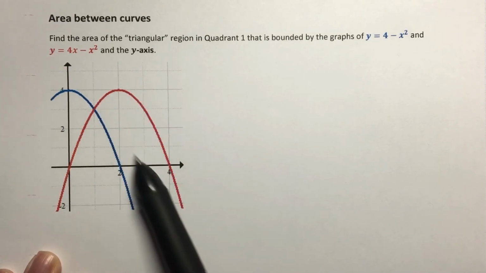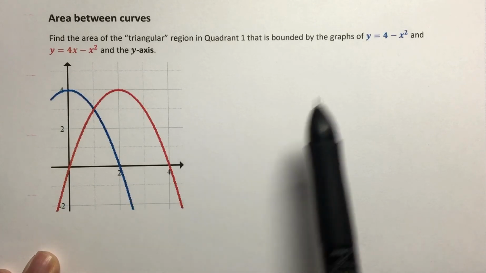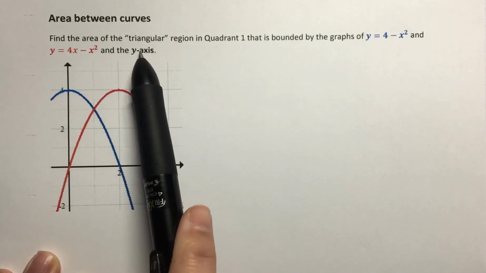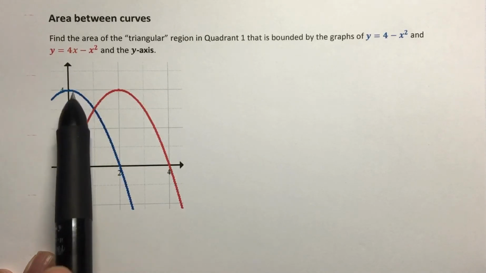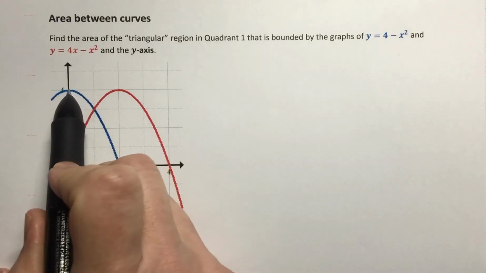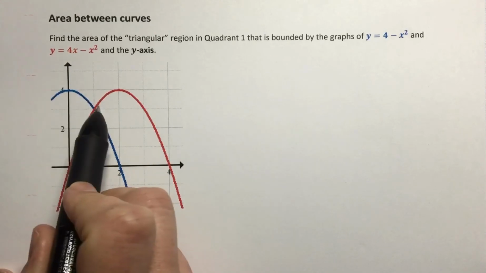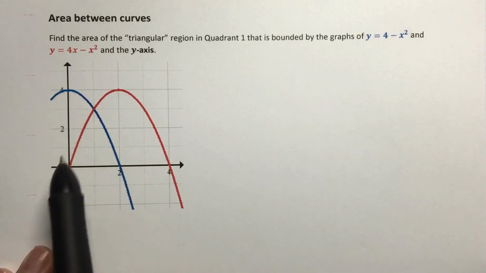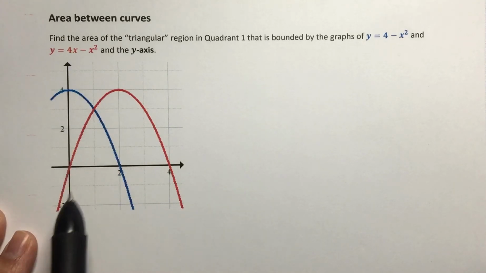Well, this bit's clearly not a triangle, so that's out. Looking at the other parts, only one of those is bounded by the y-axis. So it's this region here on the left that we're looking at. First of all, just getting an estimate is not a bad idea, because it tells you if your answers are going to be reasonable. If this is a triangle, its height is 4, its width is 1, and base times height divided by 2, so this area is about 2. That's a good thing to pay attention to.